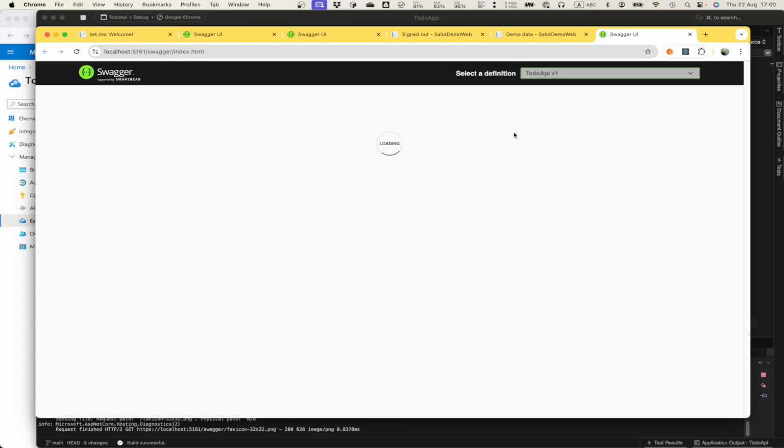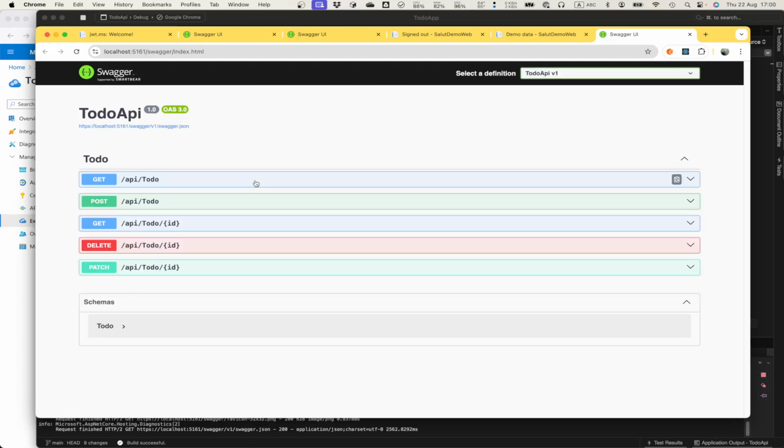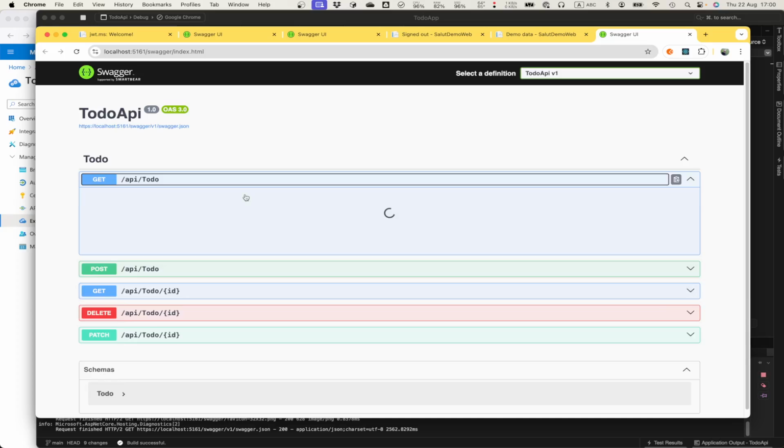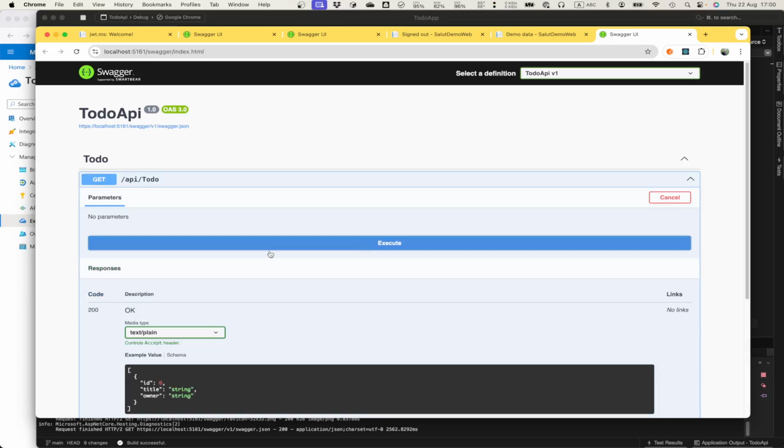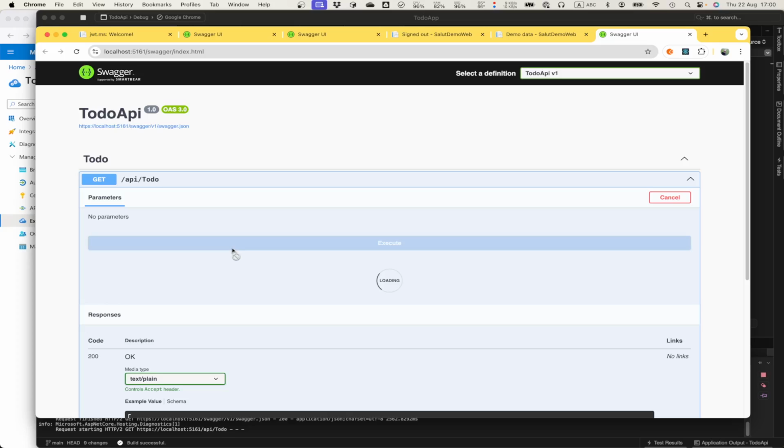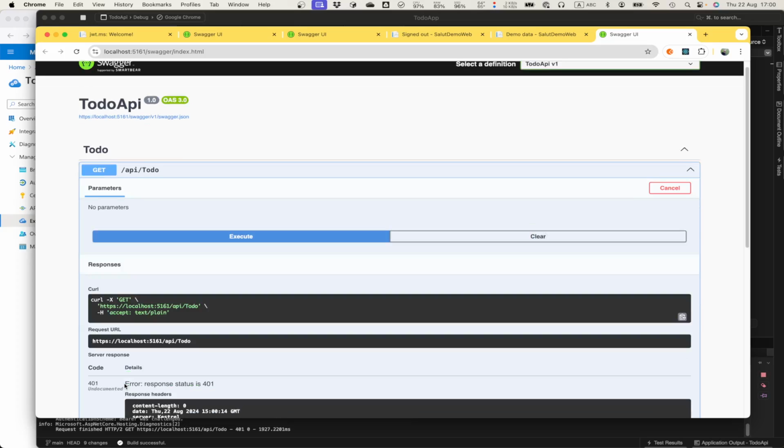Let's wait for its Swagger window. Yep, this is the to-do API. For sure, this API is secured by the Azure identity provider and isn't possible to invoke directly.